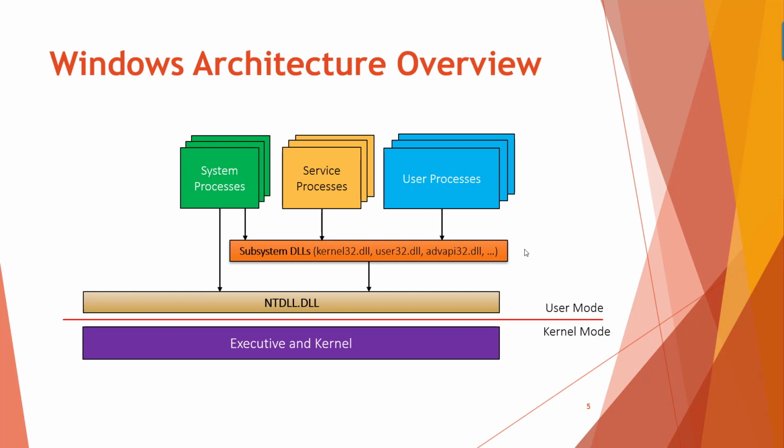And then there's a bunch of system processes. These are processes we typically don't really think about too much. They're sort of just there doing their thing. And some of these system processes actually don't use any subsystem DLLs. They call directly into Ntdll. They actually use Ntdll only in many cases without using any of the other subsystem DLLs. And these kinds of applications are native applications. They don't belong to any subsystem, because they can't or won't have a dependency on these other DLLs. So a classic example is a process called SMSS, or the session manager. The session manager is the first user mode process created by the kernel, and that session manager can't really be dependent on anything.